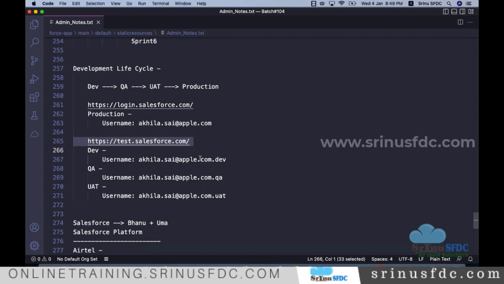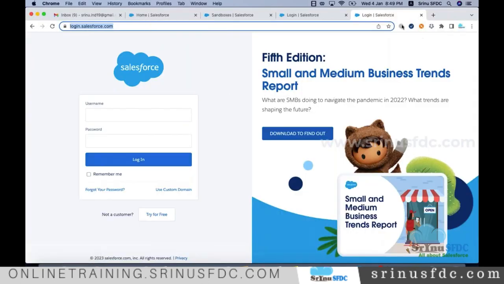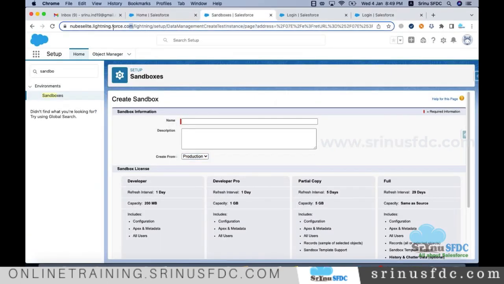Okay, and also there are many other things. Sometimes in some companies they implement single sign-on. So at that time what will happen? So this is a generic URL, right? Maybe the account when we register, there is a unique URL also, right? So for example, this is a URL.